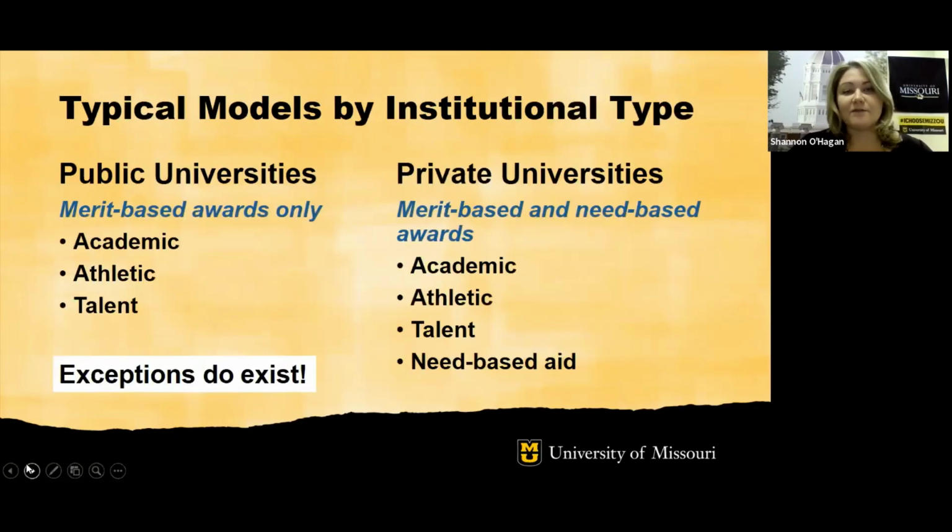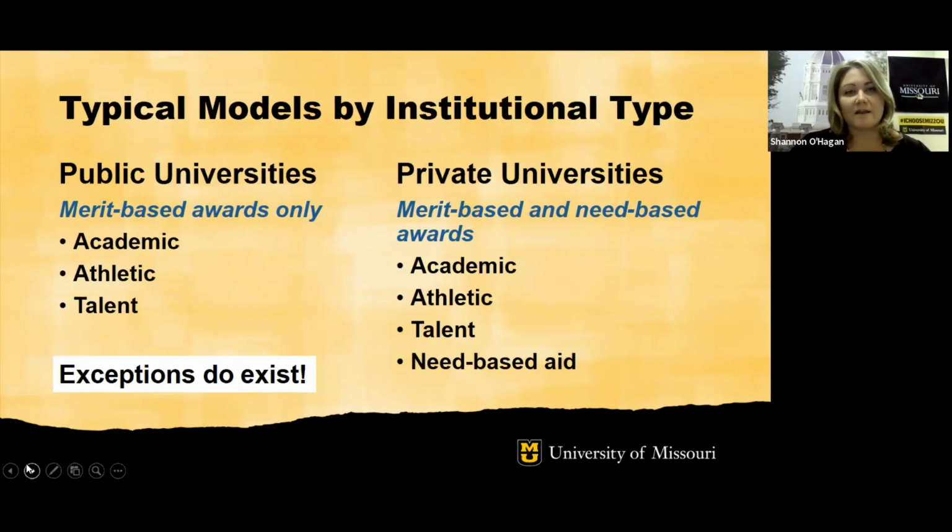In the US, there are different models of institutions, different types of institutions of higher education. The two broad categories we have are public universities, which are institutions that receive at least some source of funding from the state government where they live, and private universities, which are essentially self-funded. The types of financial aid offered by these institutions typically vary depending on these categories.